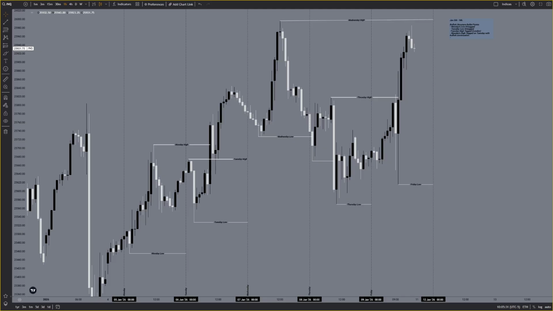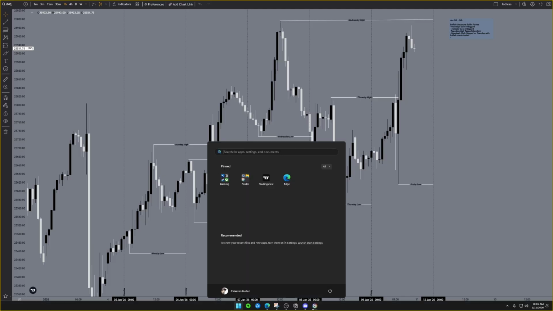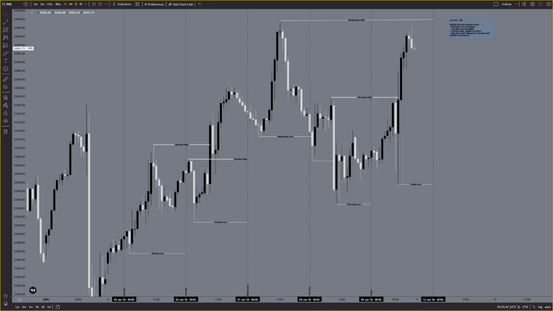So, pretty much what I'm doing here is just outlining the daily ranges here. It's pretty much called IPDA. Those of you that have been trading ICT concepts, that is who I learned the majority of the things that I do with my charts from. You do understand that IPDA is the interbank price delivery algorithm, and in simpler words, it's literally just the understanding of the delivery of price.